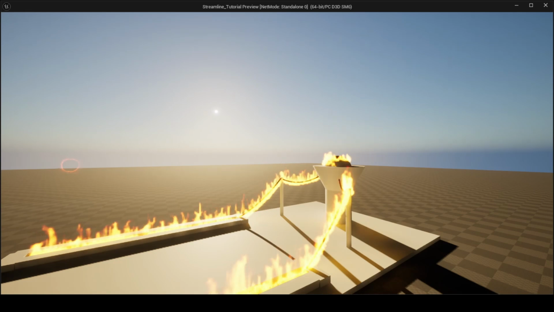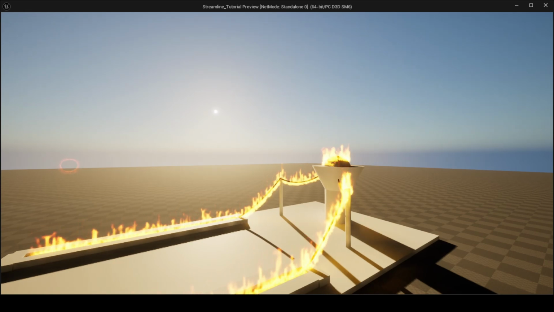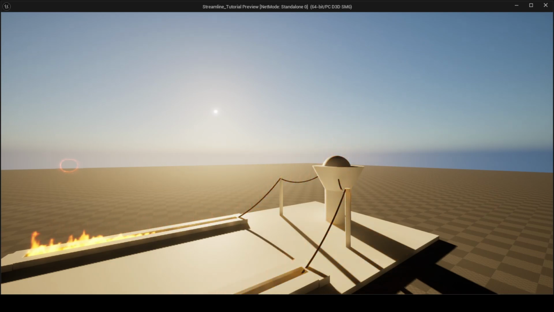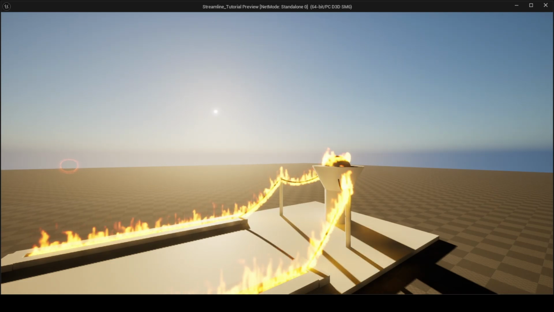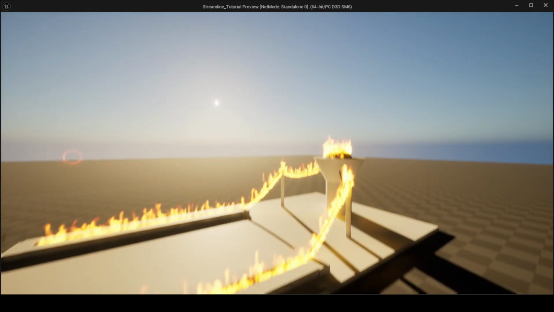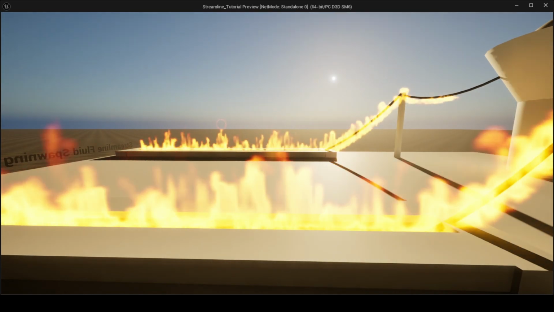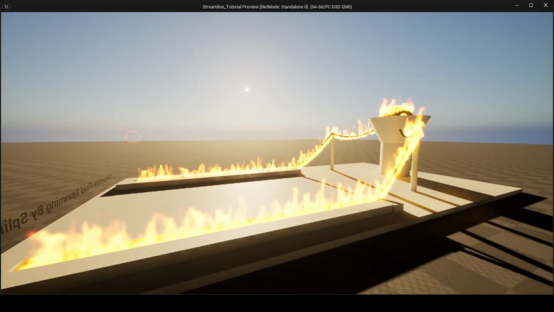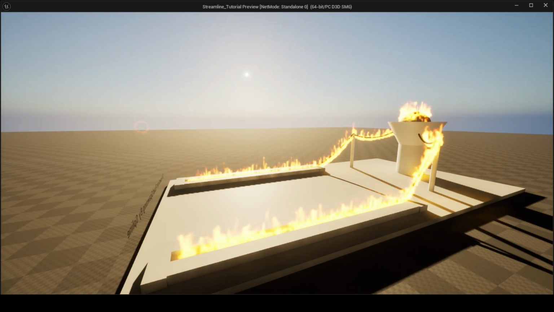Right now it's lower resolution, but we will be building a higher res rendered sequence so that you can see this rendered out in much higher resolution in real time. As of right now, it's kind of blocky and blurry. But basically what we'll have is flames traveling up these splines and illuminating this large torch right here. And it's just a simple animation of the fire traveling along the spline.